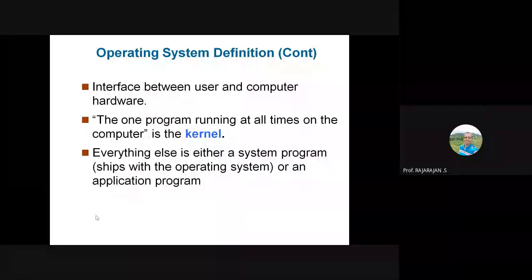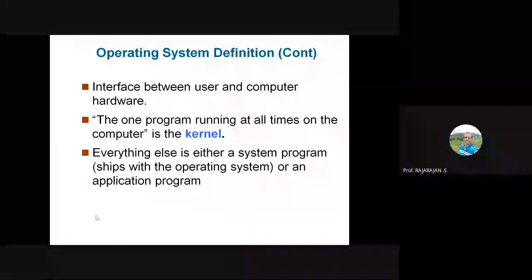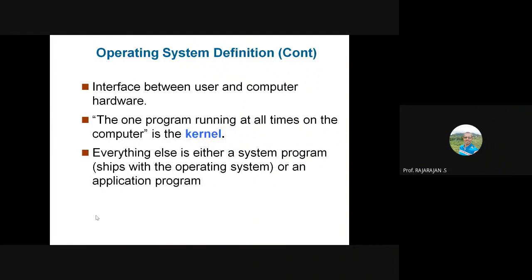This is the classic definition, which is commonly mentioned. It is an interface between user and computer hardware, and there is one particular module of the operating system which is termed the kernel. The kernel is the collection of the most important or crucial modules of the operating system. The operating system has a lot of different modules, but not all of them are essential all the time. What is needed most of the time is made into the kernel, which is always loaded into memory and continues to run till the system is stopped. Other modules come and go as and when the need arises.